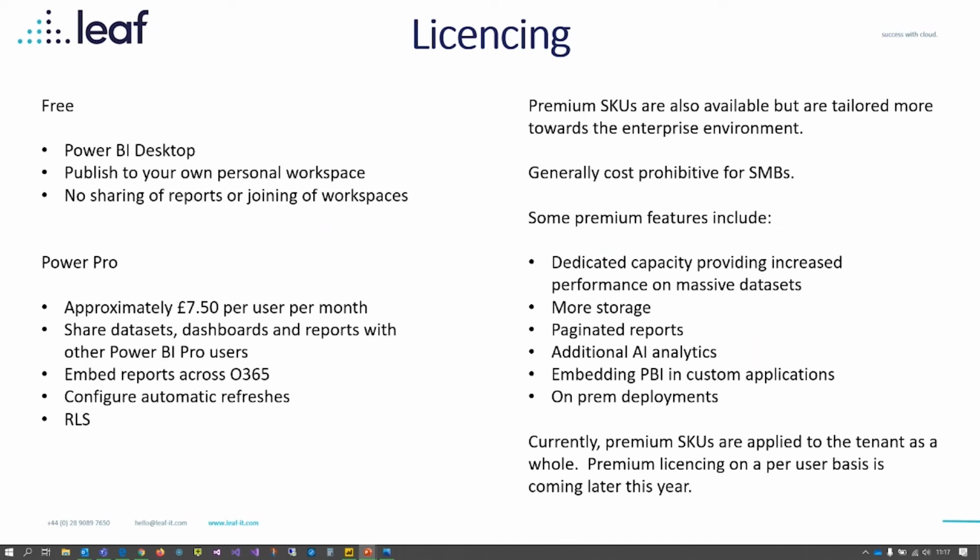One thing to note is if you have 10 users, they all need to consume reports and collaborate on those reports. All of them each need Pro licenses, and they're approximately, don't hold me to it, approximately $750 per license per user per month. There are also Premium SKUs. As I say, they're more geared towards the enterprise environment, and they're extortionately expensive, starting at about £750 per month, although they do apply to a whole tenancy.